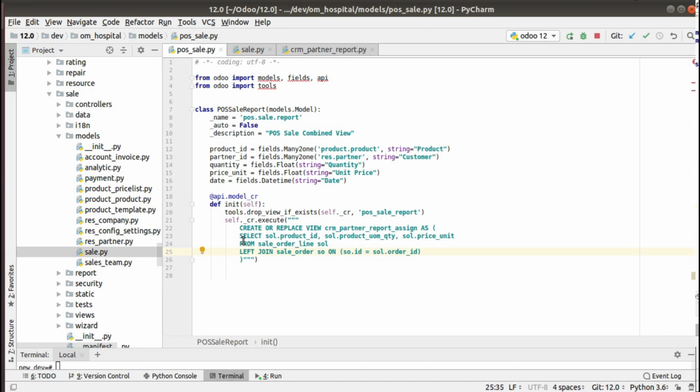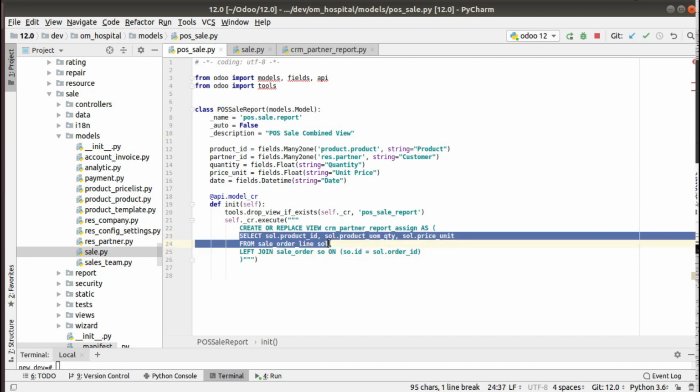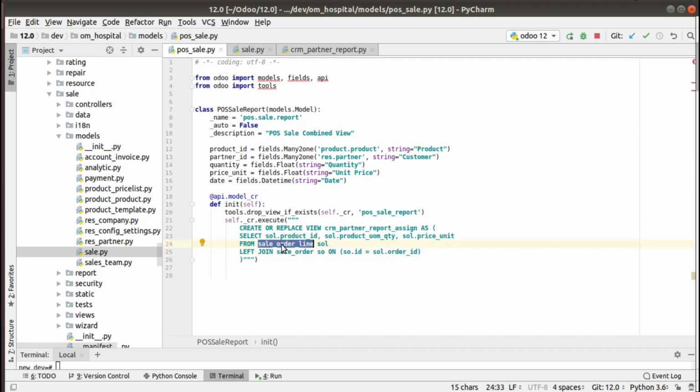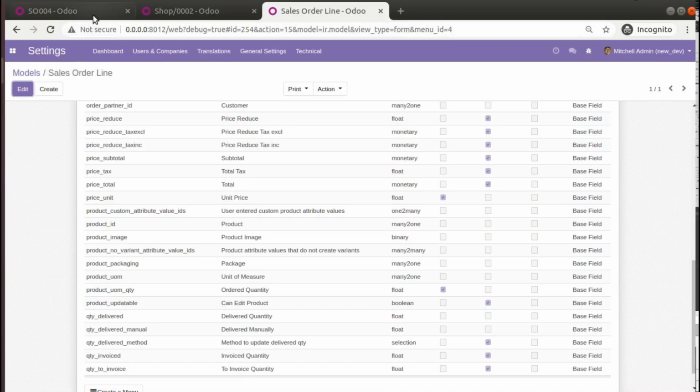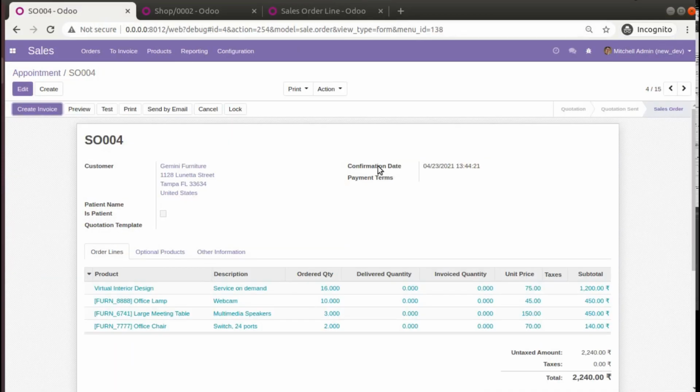First of all, we have written a select statement from the model sale order line SOL, that is we are selecting product ID, product UOM quantity, and price unit from sale order line. But we also need the data like partner ID and date, which exists inside the sale order model. The partner and the date are inside sale order, not in the order line.